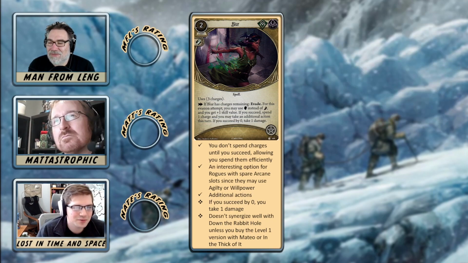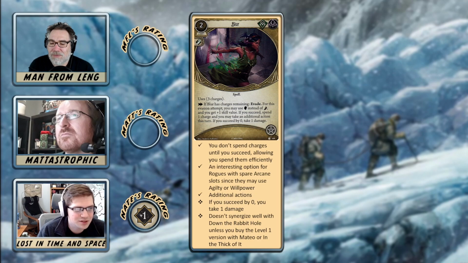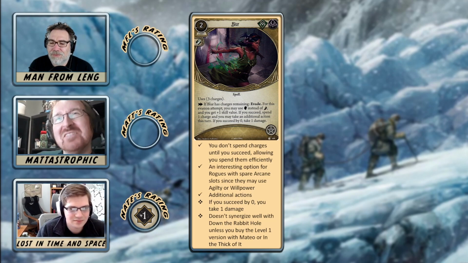I think initially I was kind of stuck in the mindset of looking at this as a 1 XP version of Mists, but I think I've kind of come around to it a little bit. I'm going to give it a +1. I think it's solid. Like you were saying, yeah, most of the time you are going to be moving, but the fact that this gives you the flexibility to choose whether or not you want to move is nice. Also, if you fail the evade test, you don't lose a charge. Yeah. I'm going to give this a +1 as well.